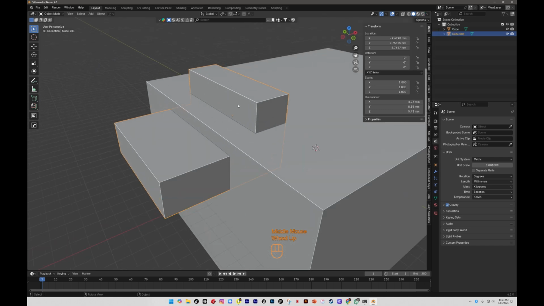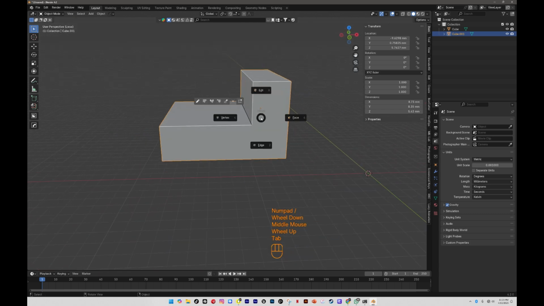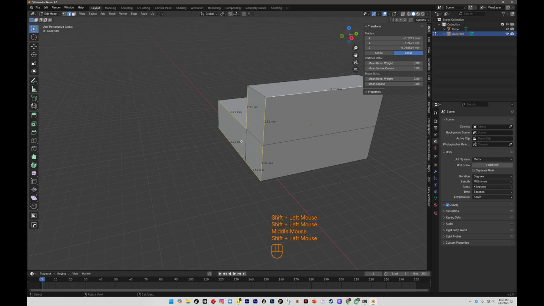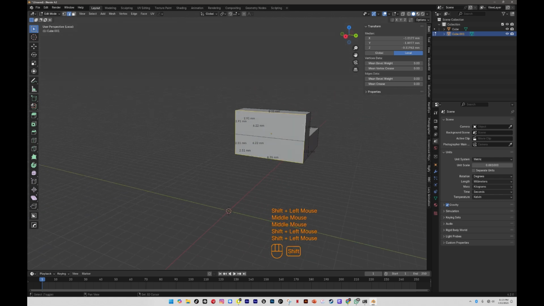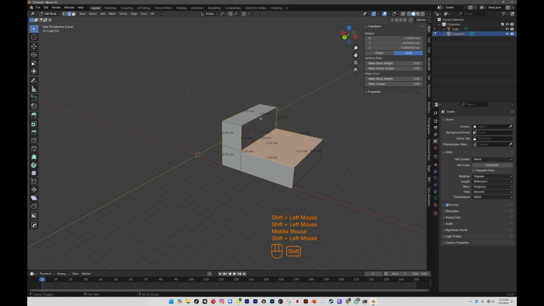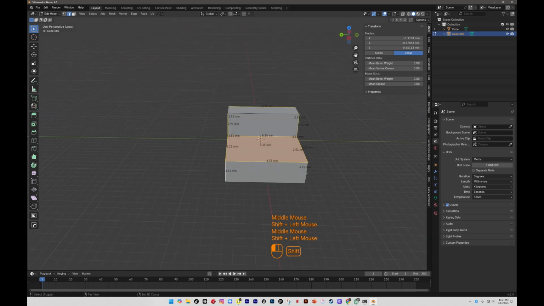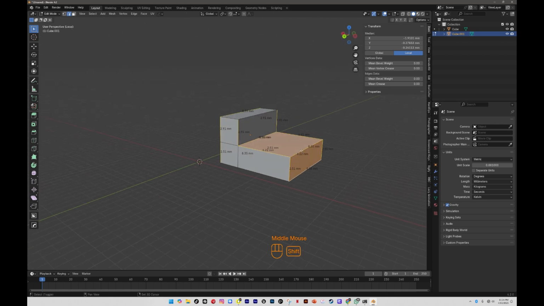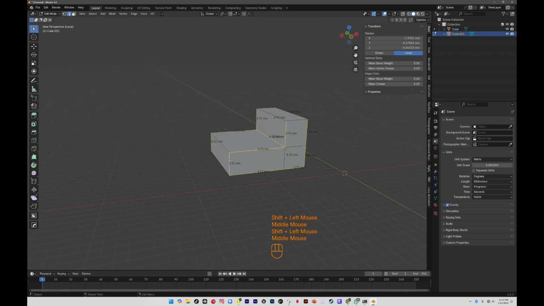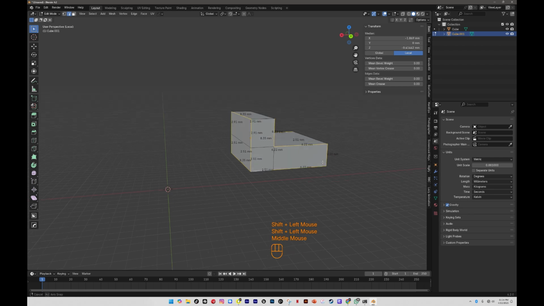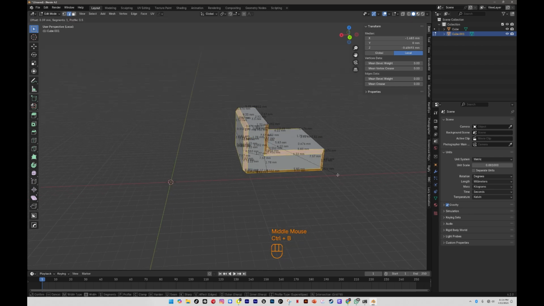So I'm going to bevel the edges. I'm still going to focus on that only, and I'm going to select all the edges over here. No, I don't need here, I need this. No, I don't need this and this, so I just need this side. Then when you are done, you click Control and B, then you bevel it.